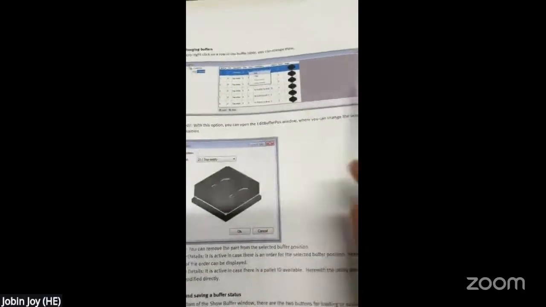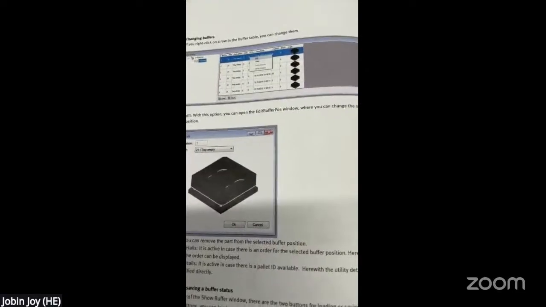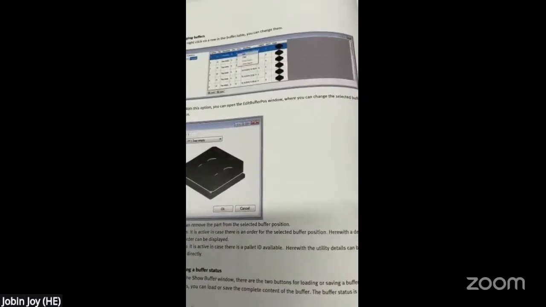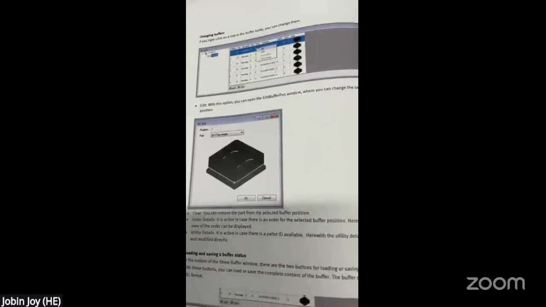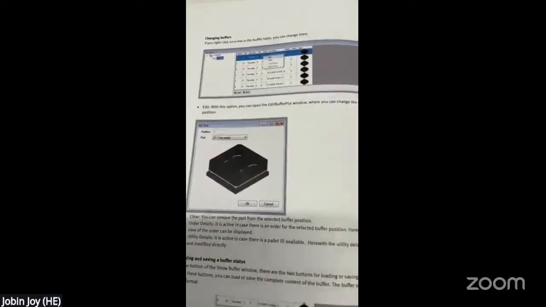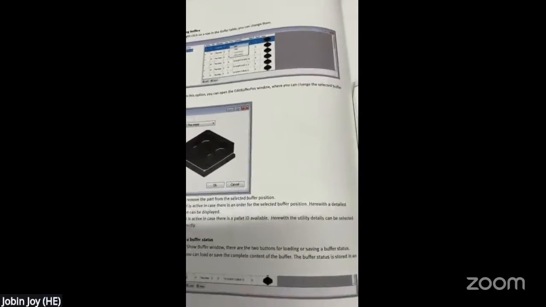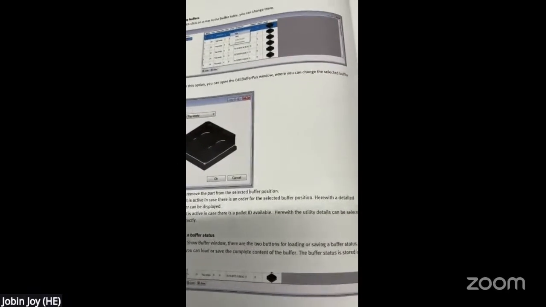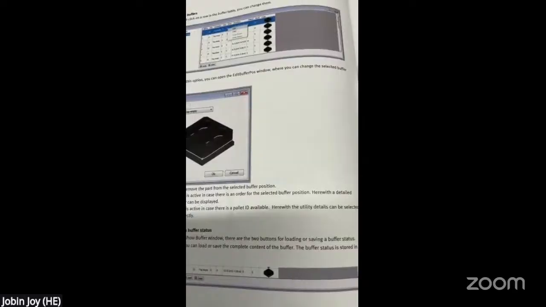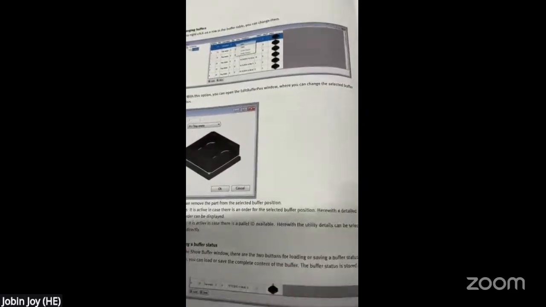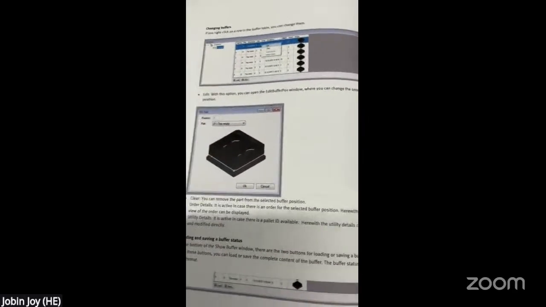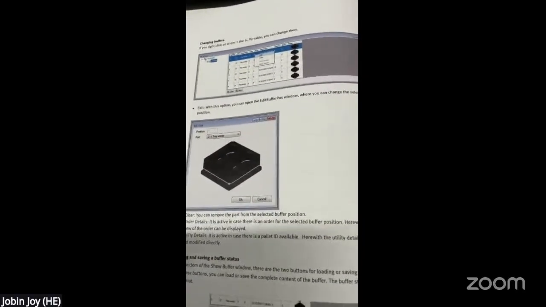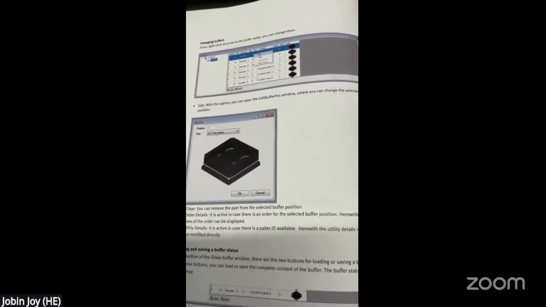Next, how can we change this buffer? For example, we have this buffer position. Right click and go to edit. If you right click, you can change the buffer position. In the edit window, you have the position, and also the part.